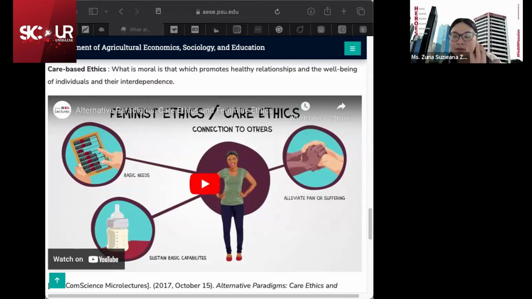So it suggests that morality arises when we try to nurture relationships with others, and this is more like interaction to the needs of individuals. So being moral means that you care about others and you try to attend to their needs. It can be caring for sick relatives, sick friends. It's a moral obligation because it can improve interpersonal relationships between those people.